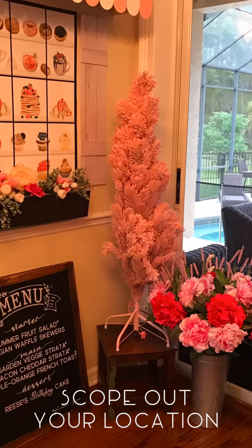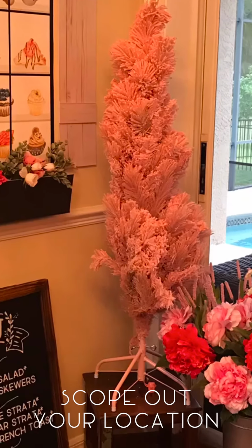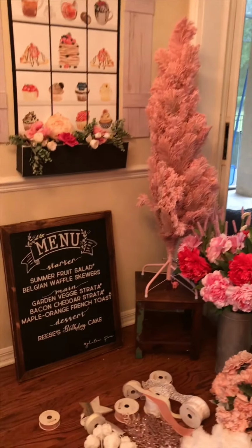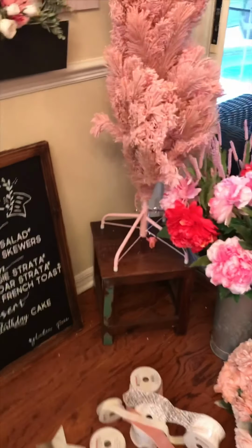One last thing, I hope you love toddlers because my daughter helped. And here are the potential decorations and potential setup. I am going to decide if I want it on the stand for some more height, and obviously I have to fluff it, but here are some of the potential.